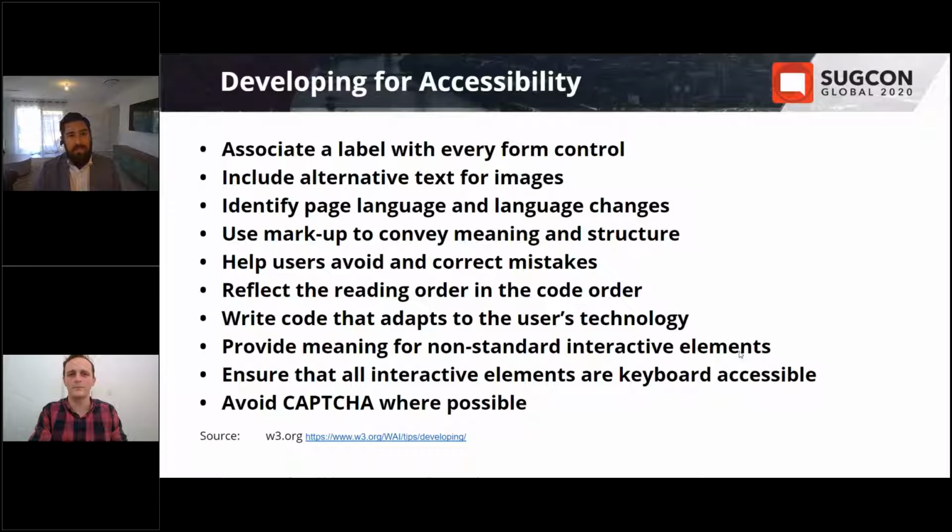So it's understanding the intent early and designing for that. Because at the end of the day, when it comes down to it, it costs a lot more to do testing and developing a website to be accessible compared to if you have that mindset from the start. So the last recommendation from W3C is avoid CAPTCHA where possible. That's because there's a whole bunch of things that you have to custom edit to include in your code. However, there are alternatives of what you can do to include CAPTCHA in a safe way for the users.